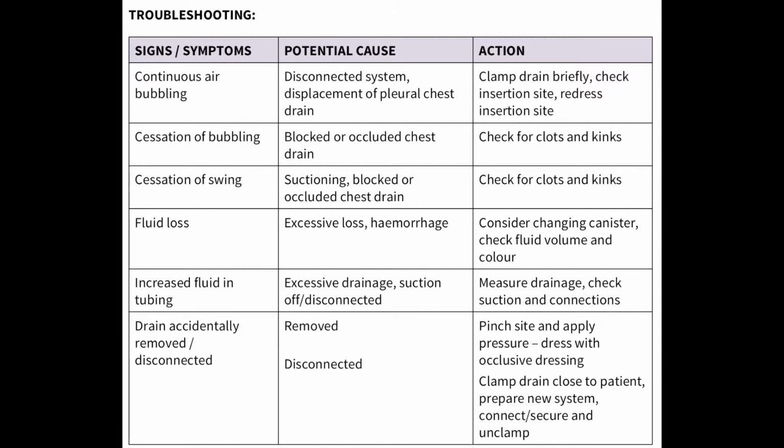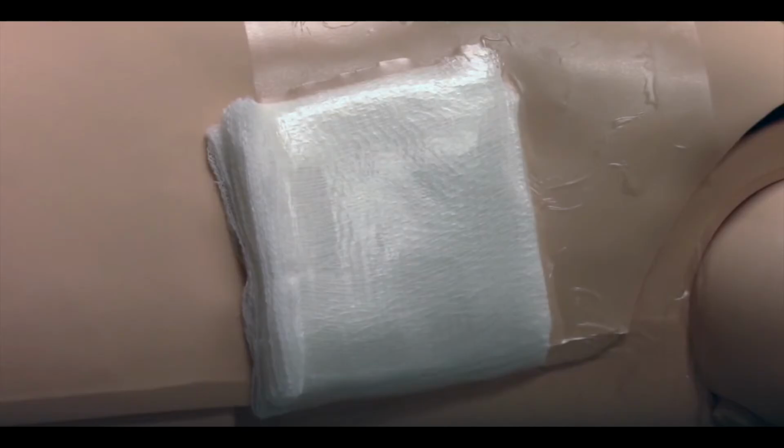Now, if there's an issue in which the tube is accidentally pulled out, so it gets caught on something and comes out, then obviously at this point we're not able to put a tube back in ourselves. So we want to make sure that we address this issue in the best way possible, and that's going to be by applying a three-sided sterile occlusive dressing. It acts as a one-way valve in itself, and you can expedite to a facility in which it can be addressed a bit better.